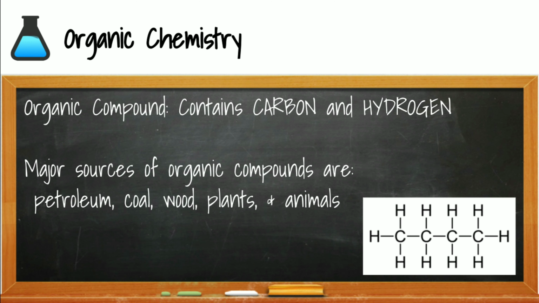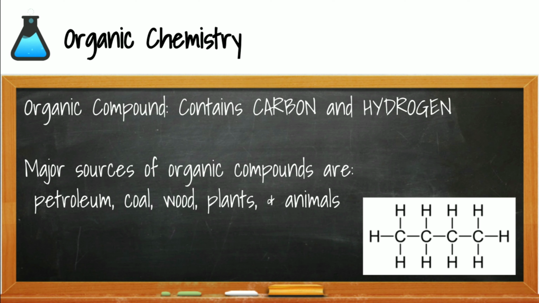Organic compounds are special compounds all centered around the element carbon. Now, not every compound that contains carbon is organic. Organic compounds require both carbon and hydrogen. So when we think of some of the compounds that contain carbon that we've used earlier this year, like carbon dioxide, that is not organic because it does not have carbon and hydrogen. Or something like sodium carbonate, again, is not organic because it doesn't have hydrogen.